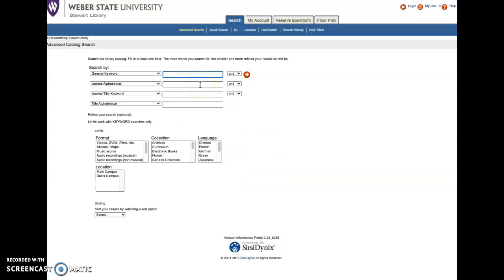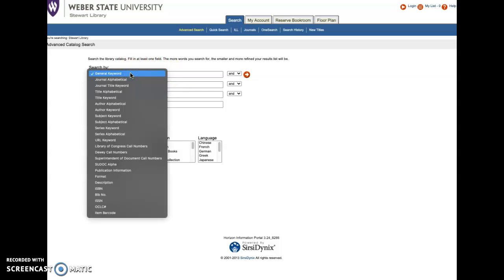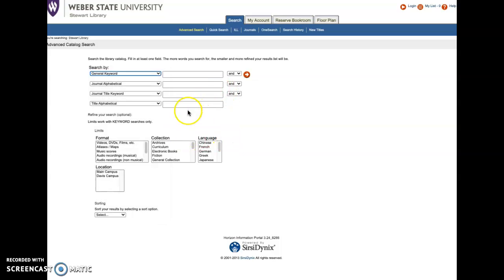As you can see, there are a multitude of options you can use to narrow down your search. The first you might notice are these 4 search boxes, so let's take a look at them. These search boxes depend on what information you have about the catalog you are looking for, whether it is a general keyword, the title, author, subject, and so on. You can use one or all 4 to narrow down your search.